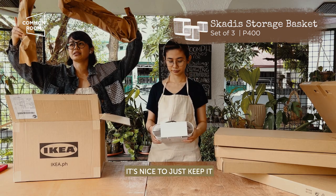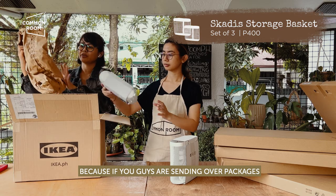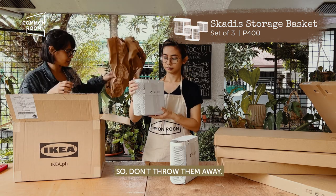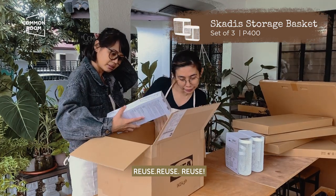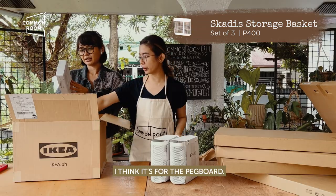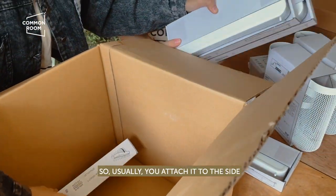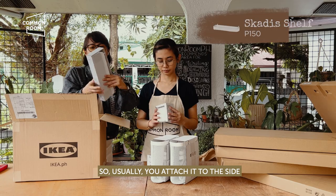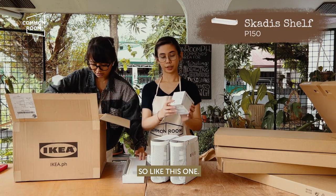It's so nice na you just keep it kasi if you guys are sending over packages, pwede nyo pa siyang gamitin. Reuse. So, wala pala kang ma-assemble dito. Ang pegboard yata. Yeah, these are yung mga nilalagay sa pegboard. So, usually, we attach it to the side. Tapos, nagiging container siya. So, like this.